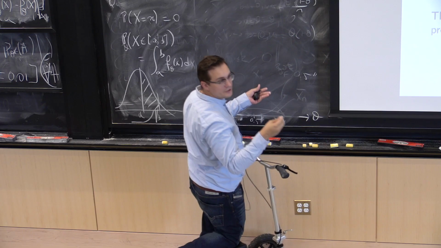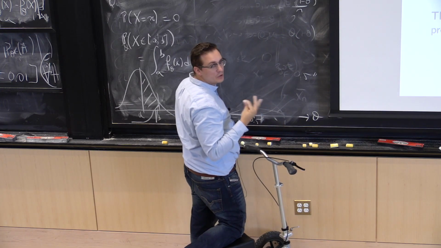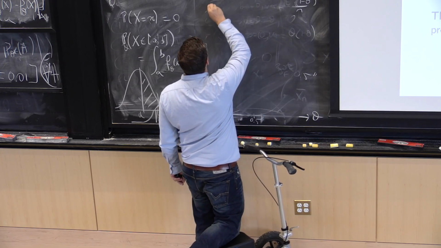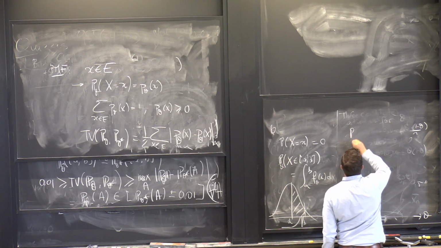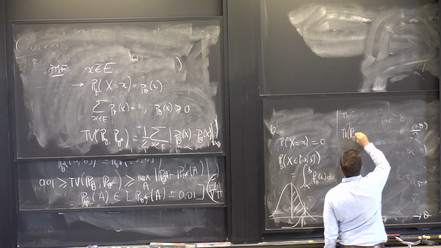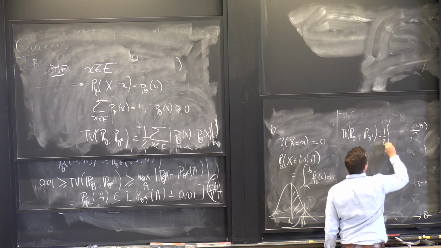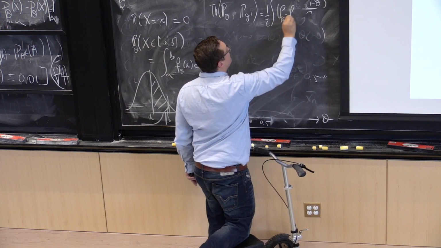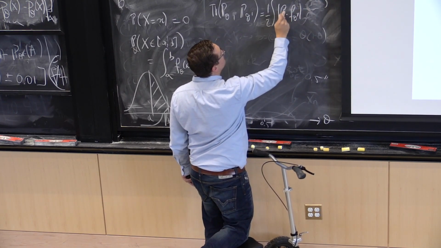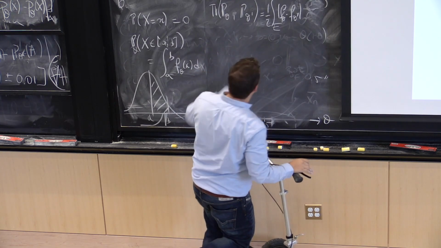So think Gaussian in your mind, and you have two Gaussians, one with mean theta and one with mean theta prime, and I'm looking at the total variation between those two guys. Okay? So if I look at the TV between p theta and p theta prime, this is equal to 1/2 of the integral of the absolute value of f theta minus f theta prime. And when I don't write it, so I don't write x dx, but it's there, and then I integrate over E. Okay? So what is this thing doing for me?